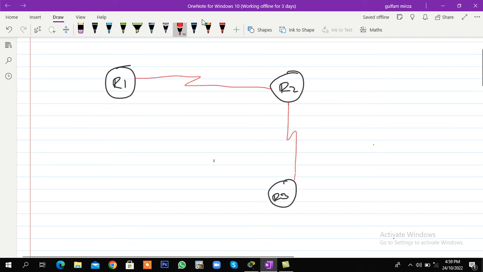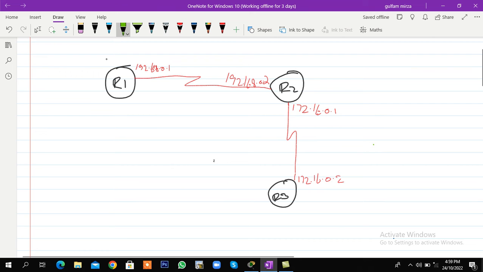Here I have decided to give the IP addresses 192.168.0.1, here 192.168.0.2, here 172.16.0.1, and here 172.16.0.2. So now you can see how to design it.